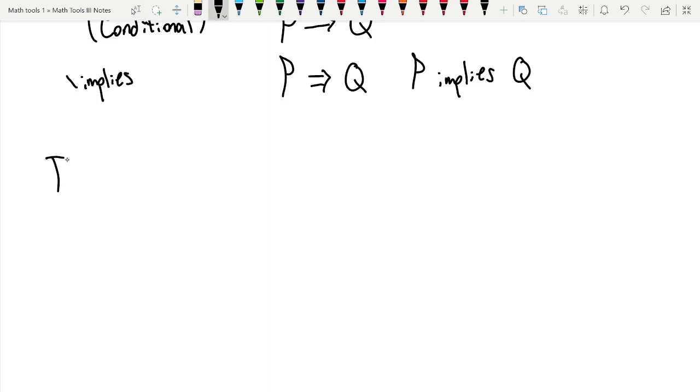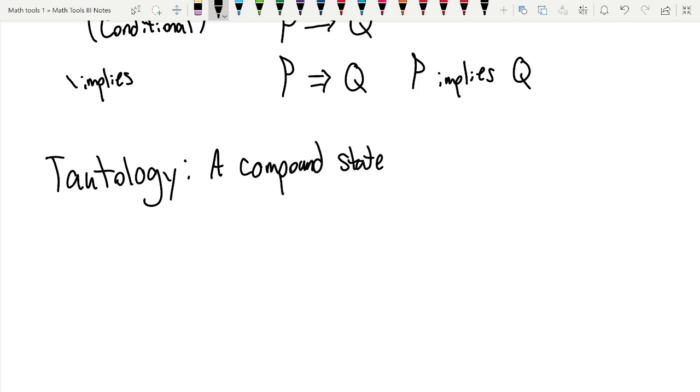Okay, so I just want to write down two more definitions from this area of logic, and then we'll go to the next video where we'll start breaking down those conditional statements. So a tautology is important. This is a compound statement, which just means that you have a P and a Q in there somewhere.